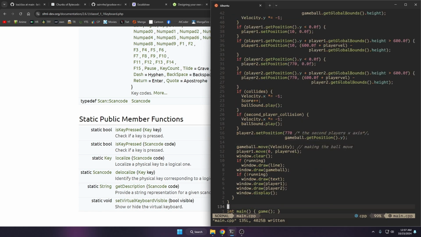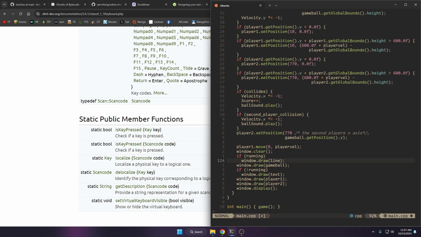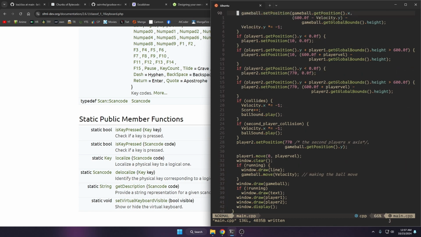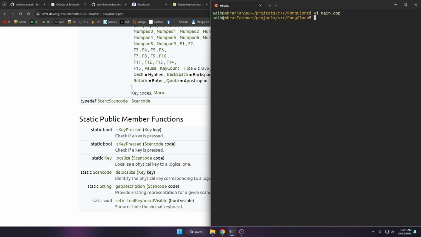Because only if it is running, then we draw the line and draw this too. We move the ball, because only while it is running we draw the line and move the ball, else we don't. And the collision is not working because it should just change the velocity to minus 3.5, and it's not doing that.